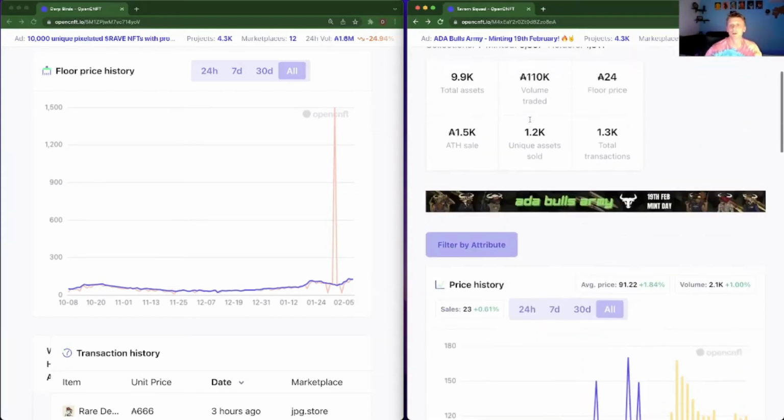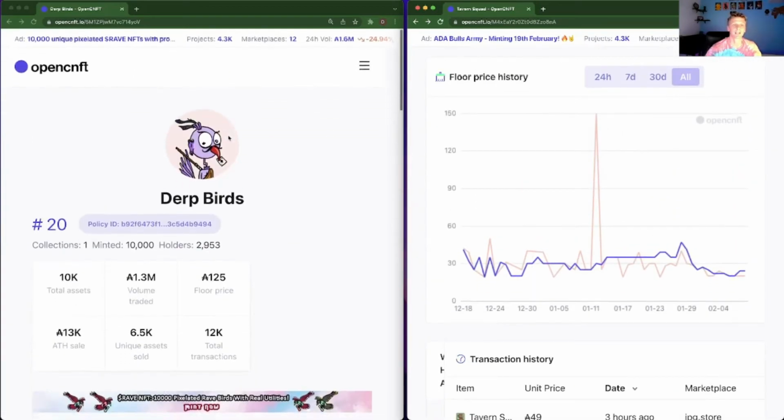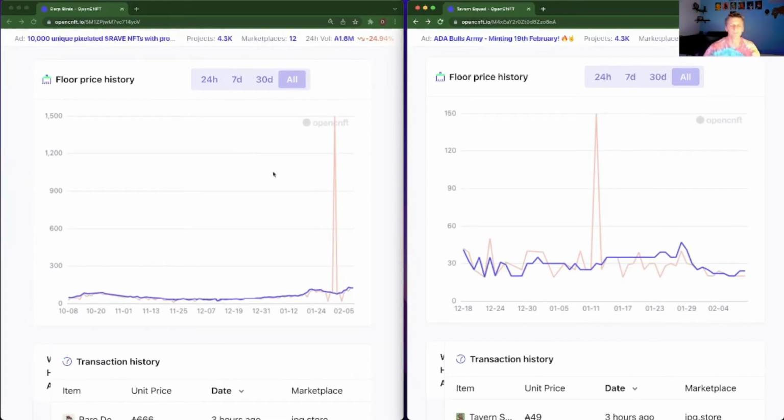So we have Tavern Squad here. All right, and we're looking at the floor price history and then Dirtbirds here. Okay, so this is really interesting. Right now, you'll see that we had this big spike. This spike for Tavern Squad happened right near sellout, right after sellout.